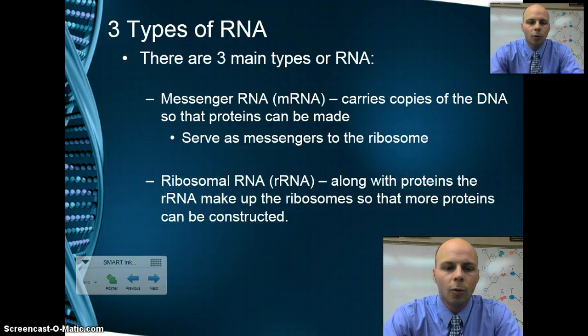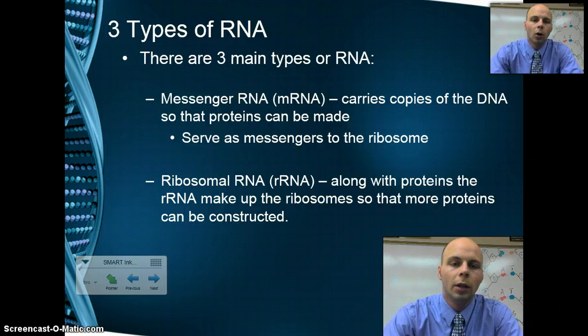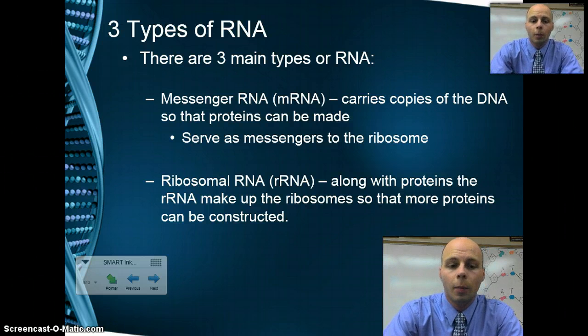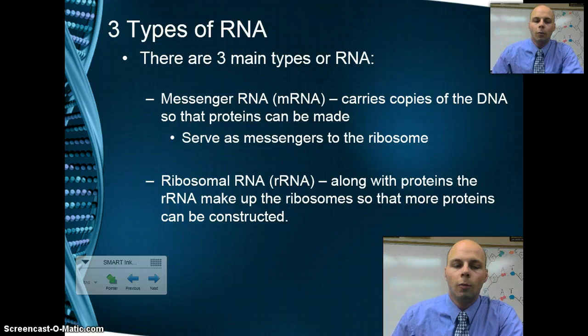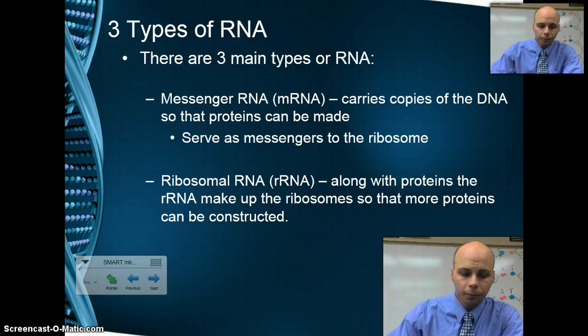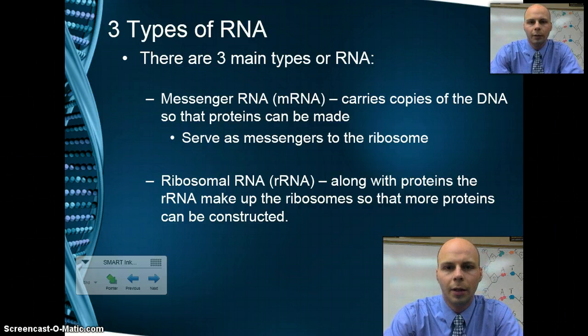The next of which is called ribosomal RNA, and this is the RNA that is created in the nucleus, just like the other types of RNA, but this is made specifically in the nucleolus. And you may remember from back in chapter 7 that inside the nucleolus is where ribosomes are made. Ribosomes are what will eventually construct the proteins, and they are composed to a large degree of ribosomal RNA. So it's similar to messenger RNA as far as how it's created, but the use of it is a little bit different.